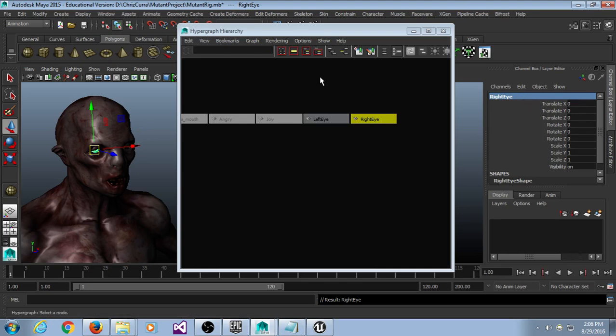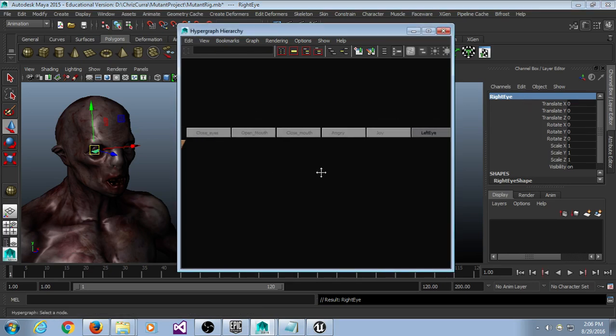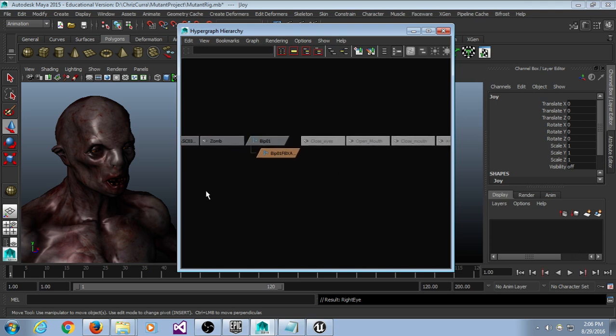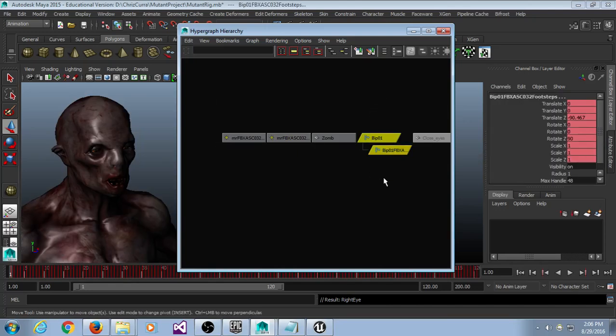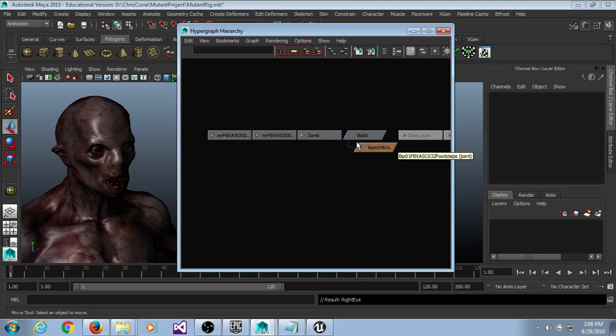All right, so we got some other stuff in the scene. As you can see, the blend shapes are in there. There's that crazy joy. There's a bunch of crap in here, like this BIP stuff and a couple lights. Go ahead and delete those. BIP 01, that can go away. These two lights, those can go.